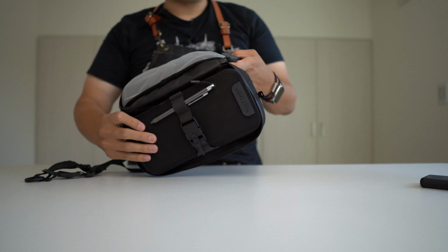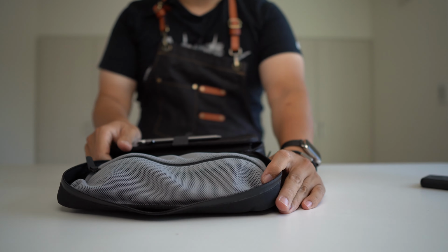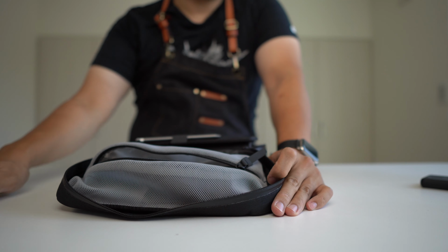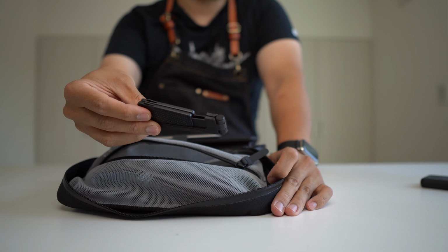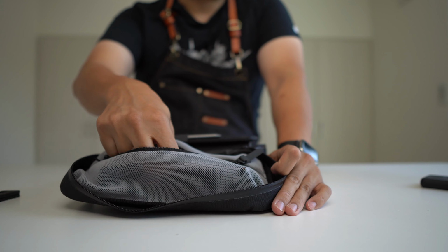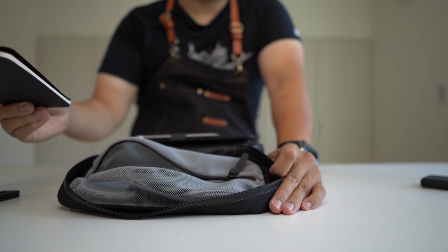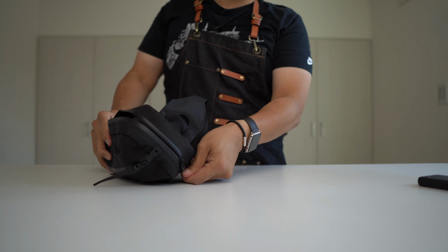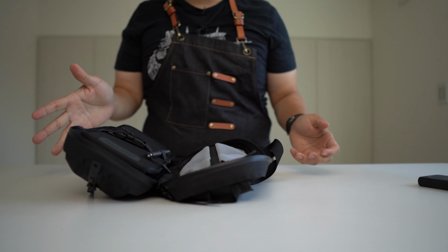Now, flipping this pocket around here, front of the bag, back of the bag, open this up, and here I have masks in a mask case, just a phone stand, a notebook, a little field note size notebook, and a little packable bag, and that's really it. This is supposed to be usable as a tech kit.